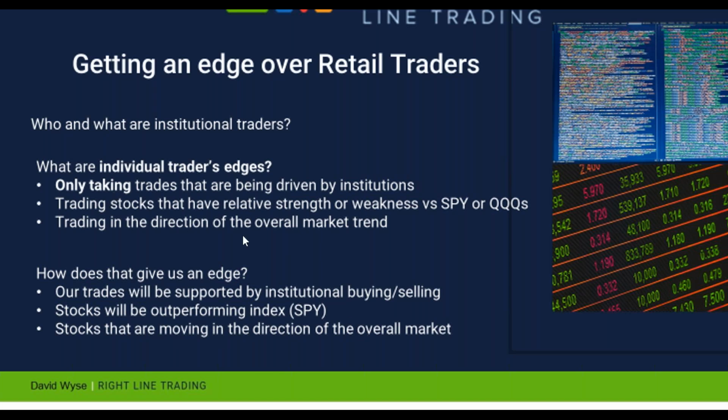99% of retail traders have no idea whether institutions are in the trade or not. Absolutely no idea. They don't know how to trade relative strength. In fact, they don't even pay any attention to relative strength. They're watching things like MACD crossovers and RSIs. They don't know about judging and trading relative strength and relative weakness. So you already have this huge edge over other retail traders as long as you know these kinds of things. And of course, trading in the direction of the market is important if there is a direction. So again, that's how we have an edge over retail traders, and that's how we make money.